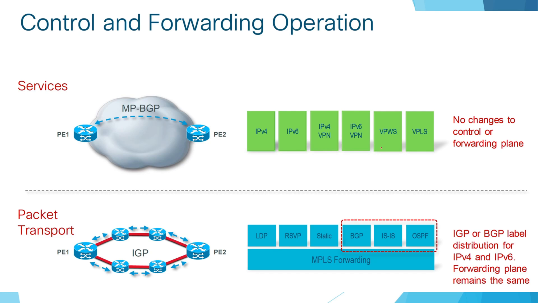As we saw in this diagram, we do not need to maintain any state on the intermediate routers — only the head-end router or SR-PCE will maintain those states. If we look at what changes happen in the routing protocol or data plane side to implement segment routing: all those services or overlay technologies remain the same. Only changes are in the IGP or BGP — the ISIS, OSPF, and BGP side — but the forwarding plane for MPLS remains the same. In a nutshell, only the control plane has changed and the forwarding data plane remains the same.